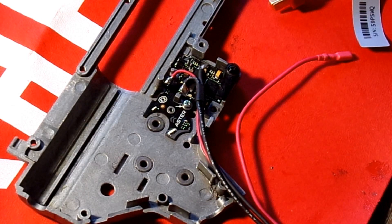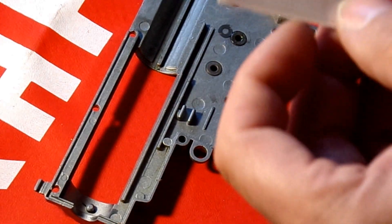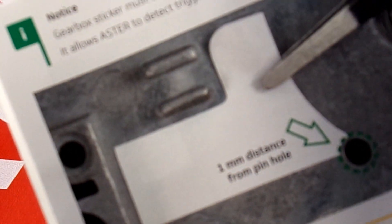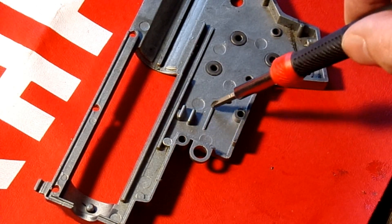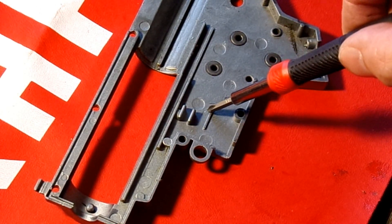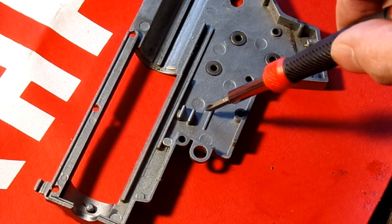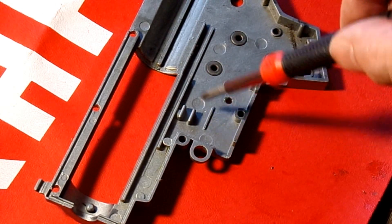The next thing I need to do is on the opposite end of the gearbox — we'll slide this over for a second — this area right in here is where one of these stickers needs to go. According to the manual, right here is where that sticker needs to go. I've seen some people shave this down. If I have to I will, but I really don't want to, and why create extra work?